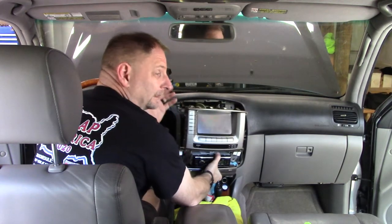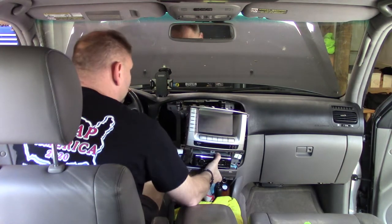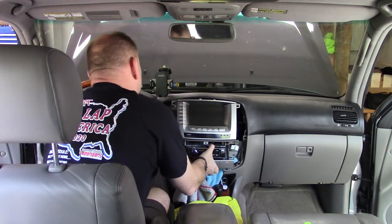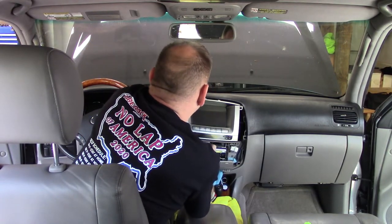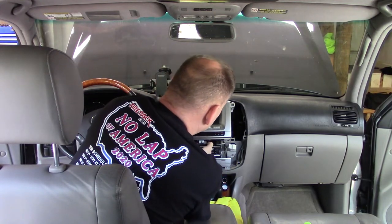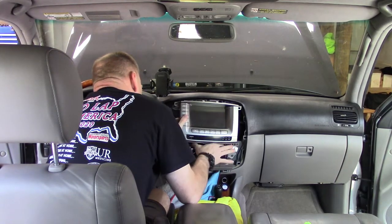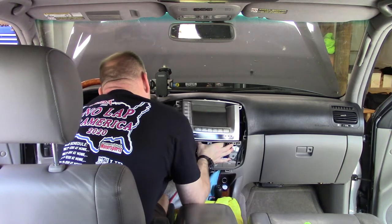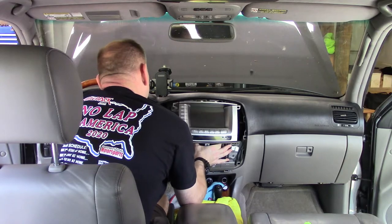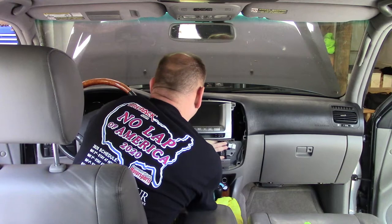It's hard for me. I was playing with camera angles trying to show you this. You clearly saw the wire bomb that was behind this. Some of it's my own doing. Some of it is just Lexus, because there's a whole bunch of wiring right here. So just do your best when you get this back together to make sure wires don't get crushed. I know it's definitely 10 pounds of poop in a 5 pound bag, but it will go.